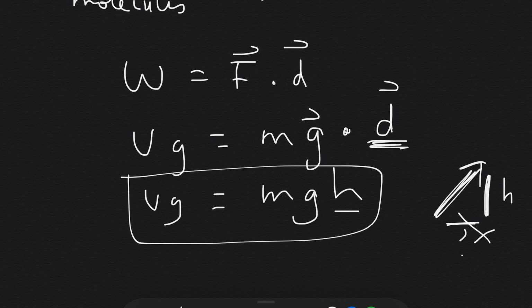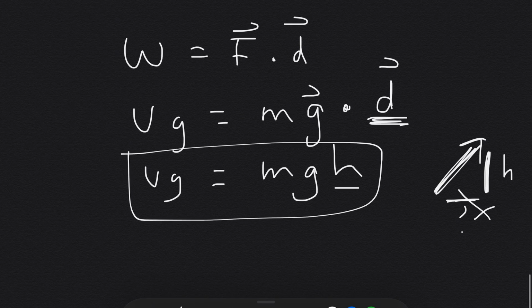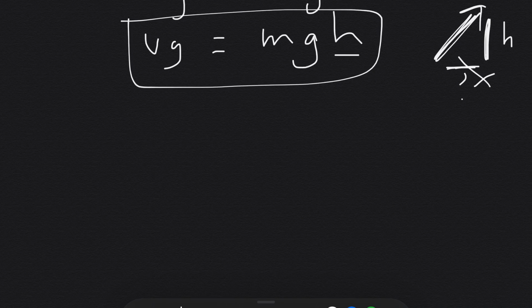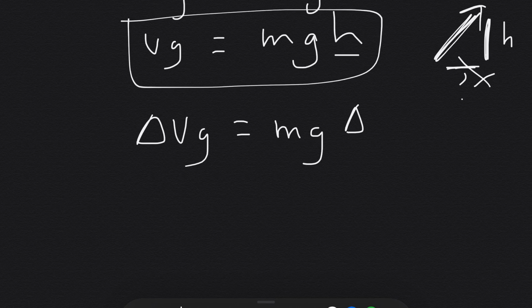Some textbooks like to put a negative sign over here. That's really your call. I don't like to use negatives. It just confuses everything. So I won't be using a negative sign. Okay, and if you want to calculate the change in potential energy by putting a delta, you can write it as m doesn't change, g doesn't change, the h is what's really changing. So that difference in height tells you the difference in the potential energy.